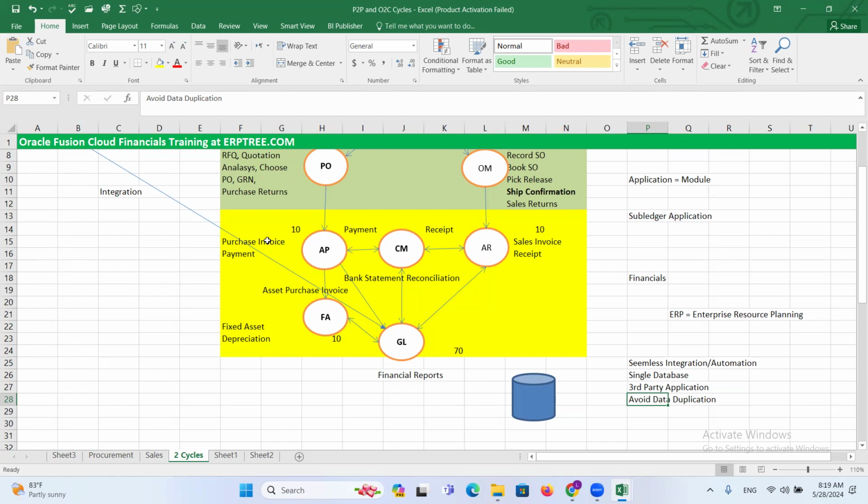And you can adopt the best accounting standards, and everything will be stored as one single source of truth, since it is a single database, so that you can maintain the integrity of the company. You are not going to be diversified into different systems and different databases. It's going to be one. So the integrity you can maintain, third-party integrations are pretty easy to connect, and you can avoid data duplication. And these ERP applications give the best capability of building applications on your own.